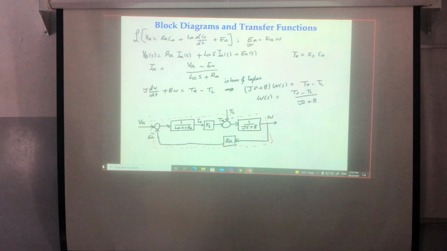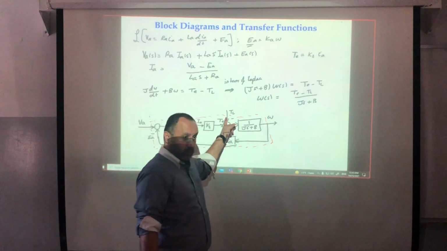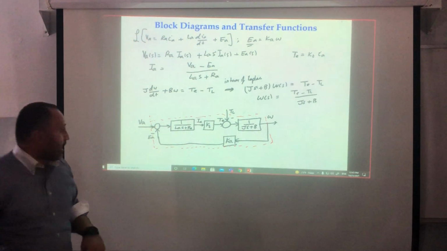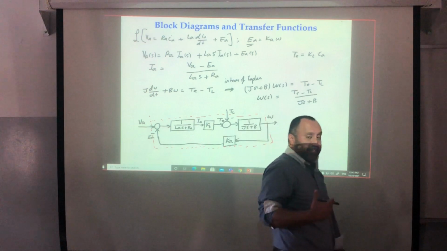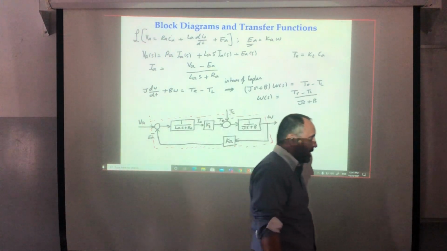How many inputs am I having here? Two. Anything going into the block diagram is input, anything coming out of the block diagram is output. So this one has two inputs, one output. Simply this one we call what? Disturbance. Why? Because we cannot control unwanted input. Now, you know that in the end of the day I need to calculate omega of t.